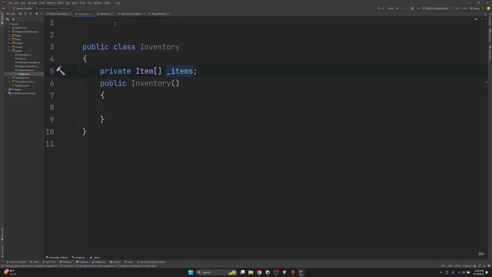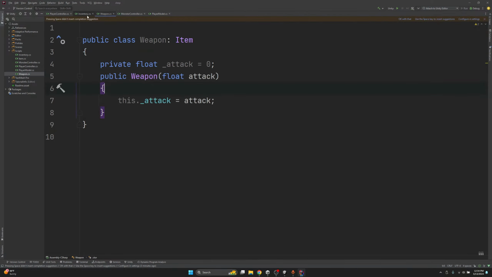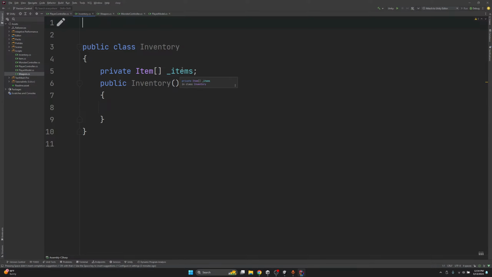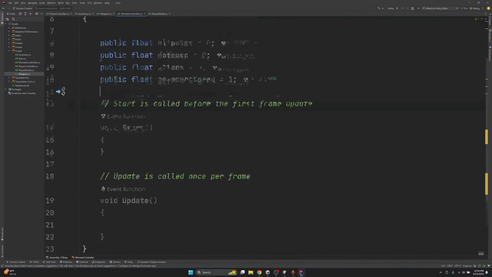Okay. So I guess the problem here is, we know that it can contain items, but how is it going to know that when we use some sort of attack?